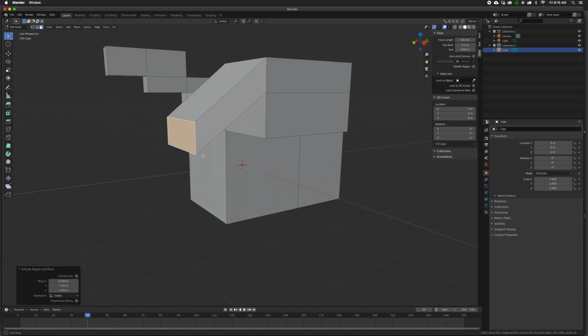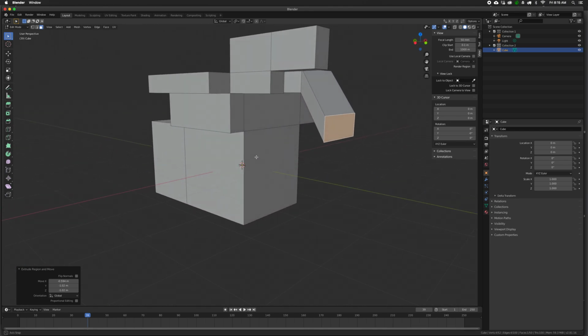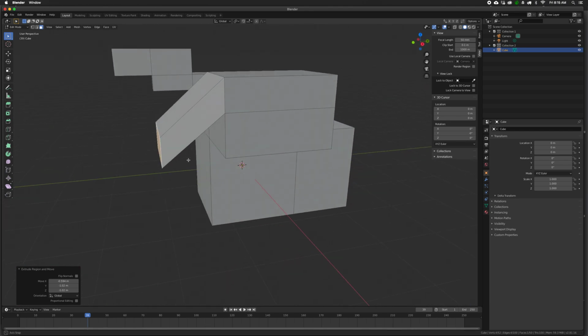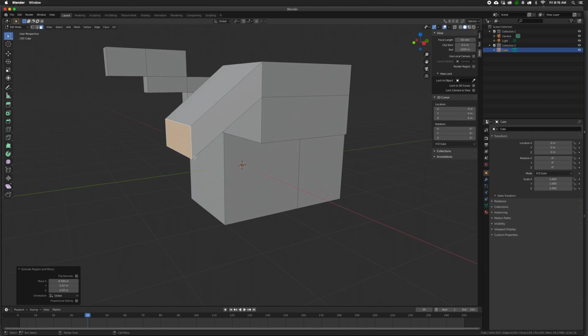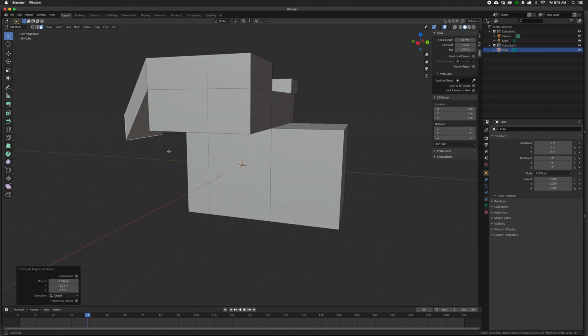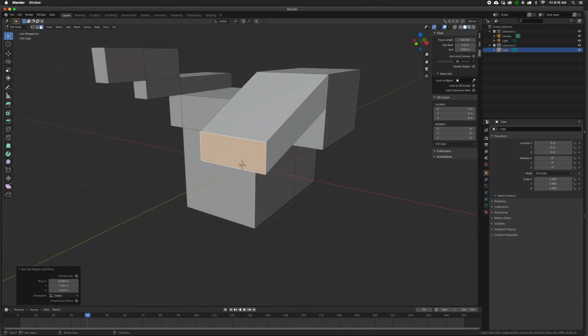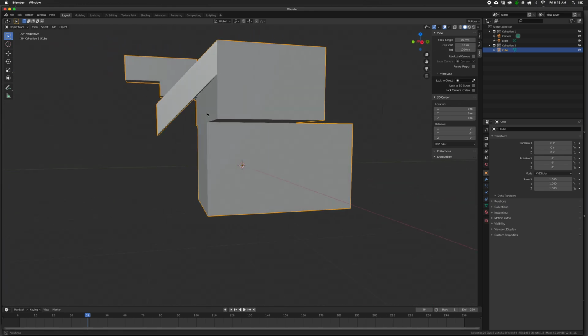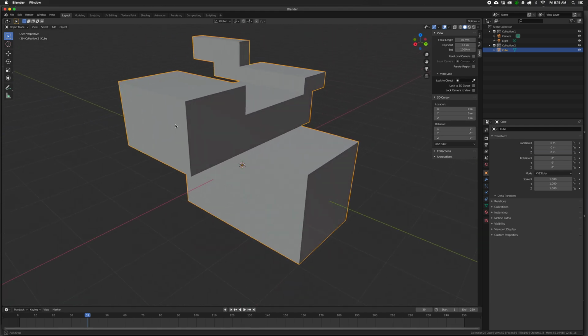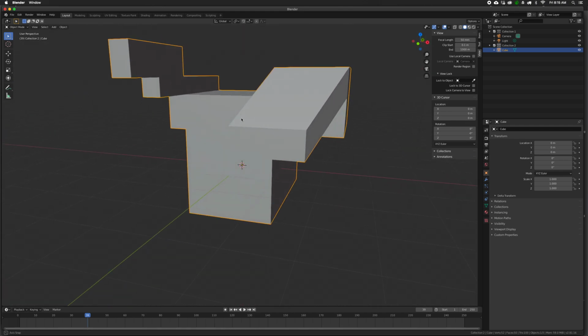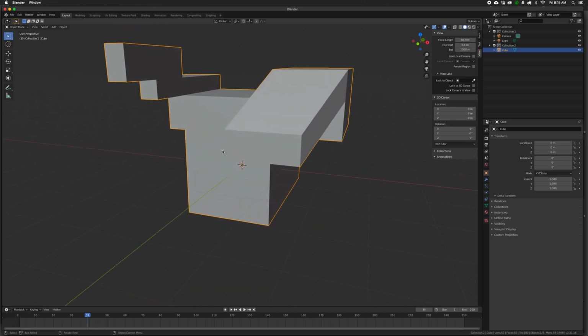I think this is a good time to talk about the difference between this kind of hard edge geometry and what's called smooth shading. So I'm just going to mention it here. I probably should have mentioned it earlier, but if you tab out of here into object mode, and we're going to get way more into smoothing later, there's a kind of quick and dirty way to smooth or simulate what your object looks like smooth.